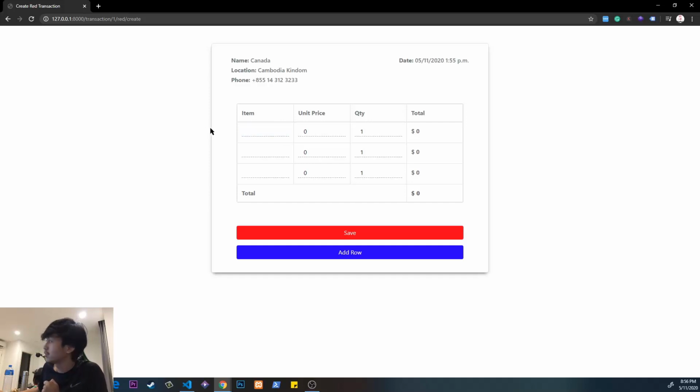First, it will loop through this free row, and then it will save each row into the item table. See, we didn't create the transaction yet. We want to create the item first, and then when we have those items, we want to create a transaction, the big one. Remember we have two transactions.